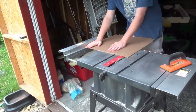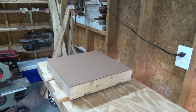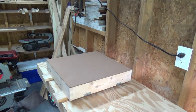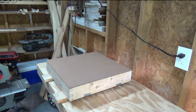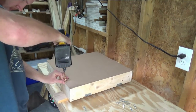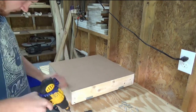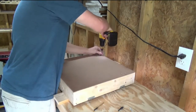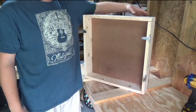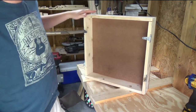And now to cut the panel down to the final size of 19.5 by 19.5. And now to screw in a few screws to hold the back on. It's not perfectly square, or the frame is not perfectly square, so I'm going to have to go back with a router and a straight bit to kind of, you know, clean that up a bit. The edges aren't as bad as I thought they'd be, so I'm just going to use the orbital sander to knock it down just a little bit.